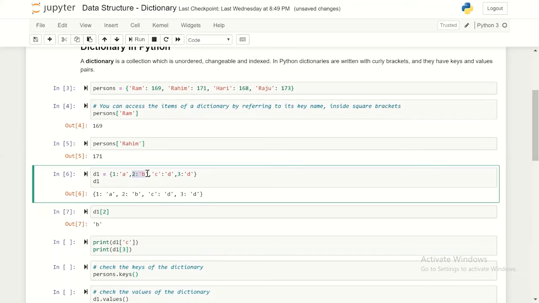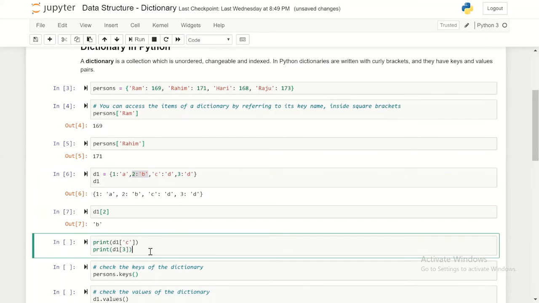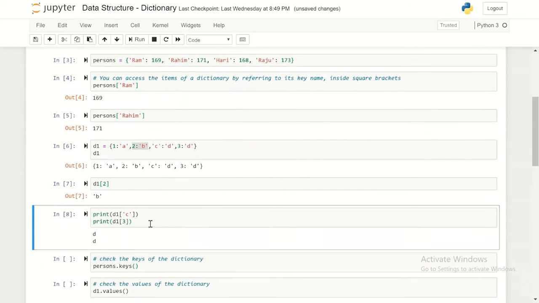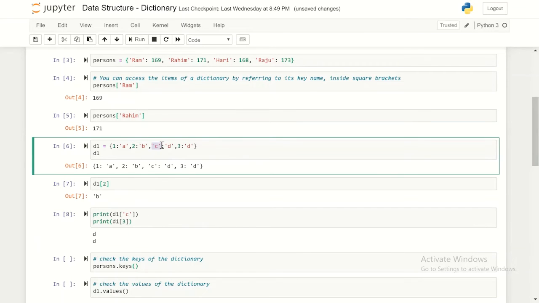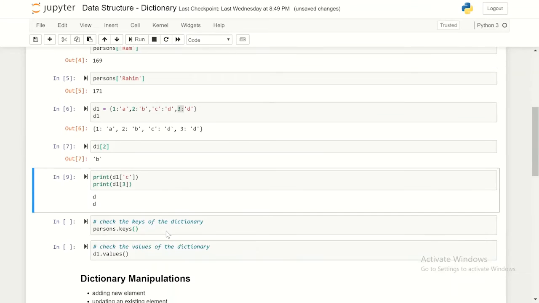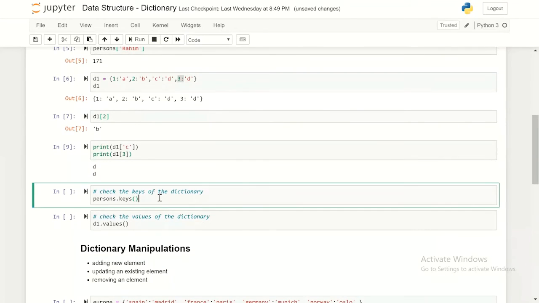B is the value and 2 is the key. Similarly, let's find out the output for this one. Here you can see the key C and key 3 both have the same value D. So the values can repeat, but keys should be unique. We can check the keys of the dictionary by writing this command, dictionary name dot keys.